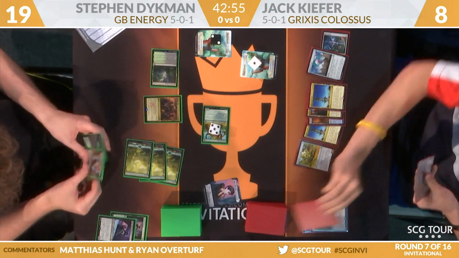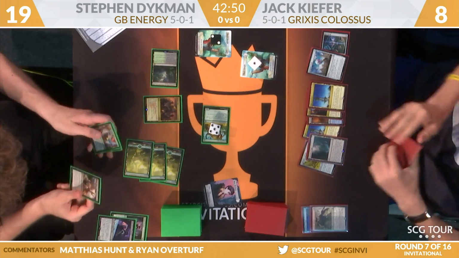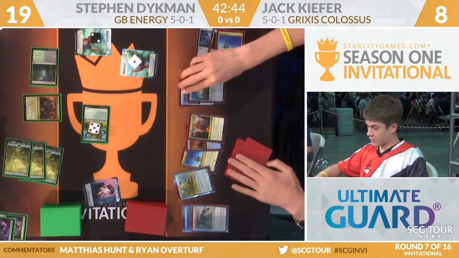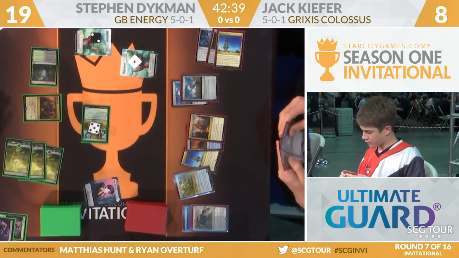Hedron Archive will cast Prophetic Prism. Jack draws. Even something like Elder Deep Fiend here would be really strong. I don't know if he has the mana. He may not have the mana for it anymore. Prism, another Prophetic Prism. Has he found a Colossus, though? That's the question.